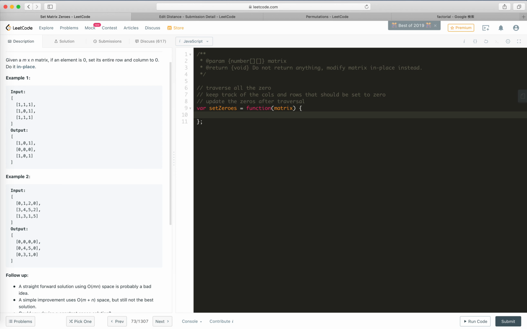Let's say we can use a set to keep track of which rows and columns we need to update. So const cols of 0, const rows of 0, new Set.